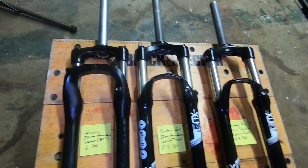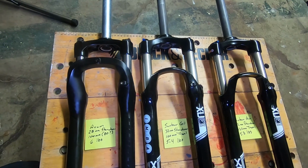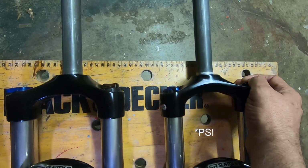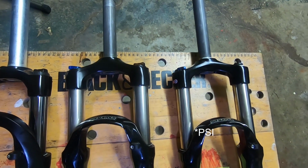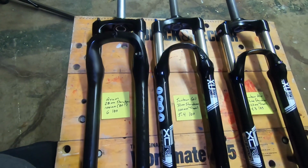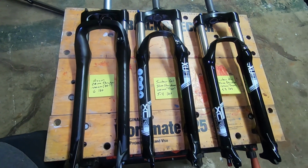I'm really happy with, at least just off the bike, how nicely and smooth it compresses. It comes with a little table. I set the air pressure to 90 pounds because I'm about 200 pounds, and then I'll adjust the sag accordingly. But this is what I got. That's the comparison between the three forks.